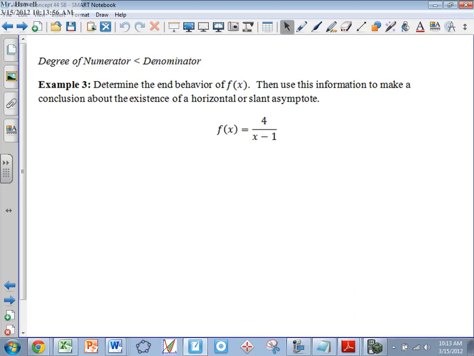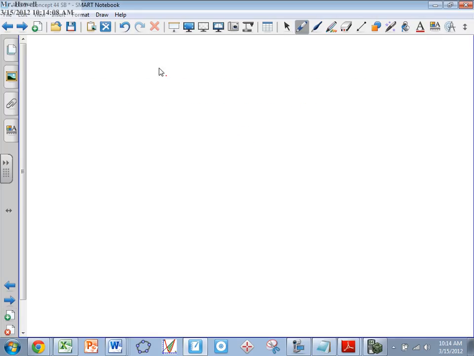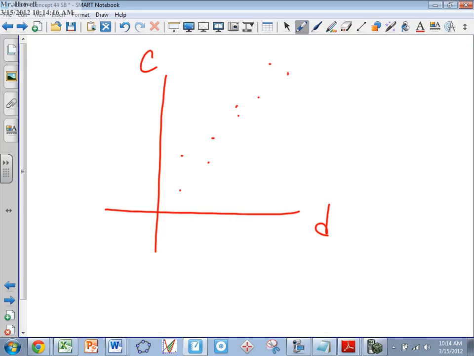So, first thing we're going to do today. The lab yesterday, the thing I wanted you guys to discover was the following. And some of you noticed it, and some of your numbers turned out this way. When you plotted your diameter on the x-axis and your circumference on the y-axis, you had a bunch of data points, and then you're supposed to put your best fit line through it.